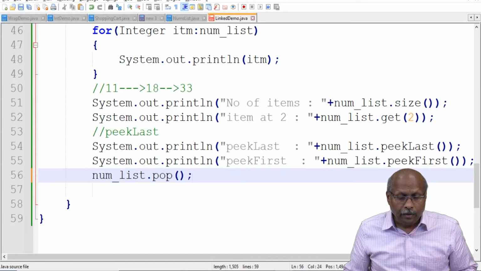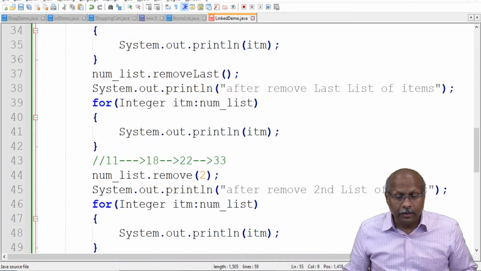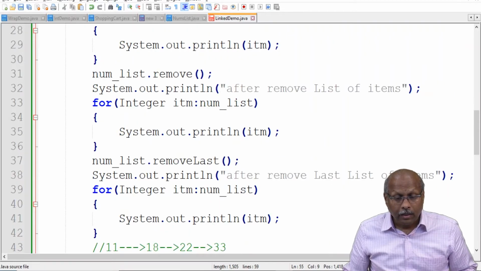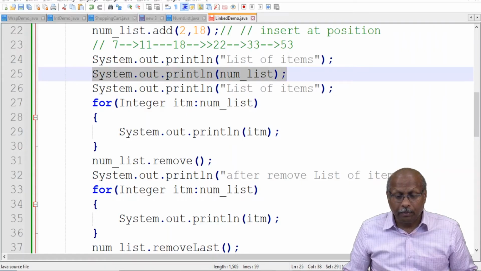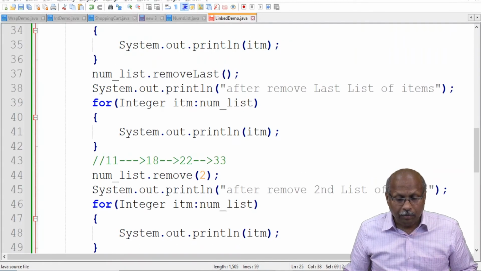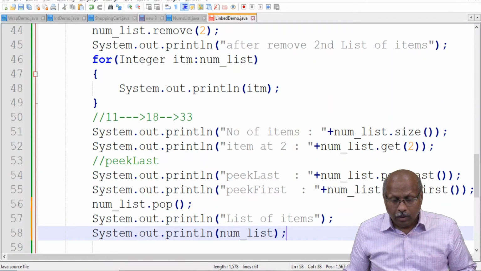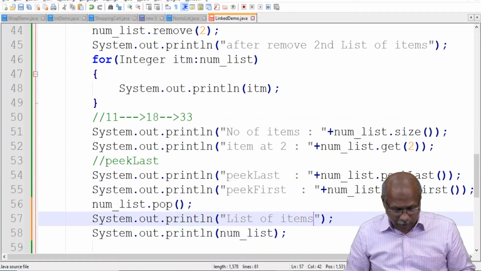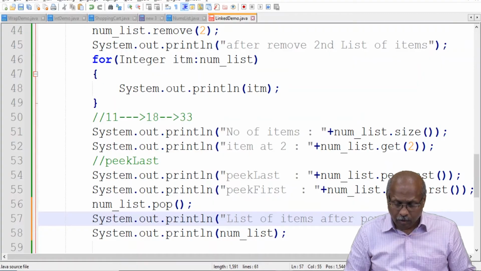So now let me print my complete list. The list of items after pop.